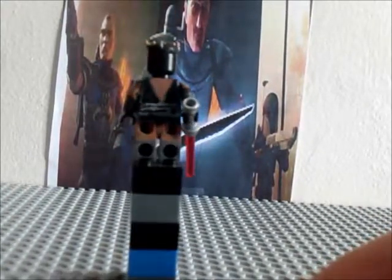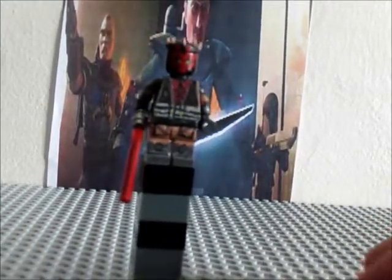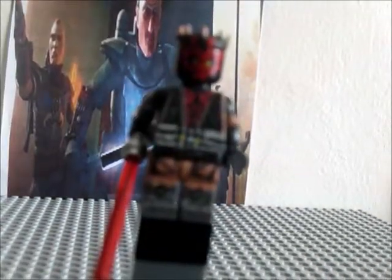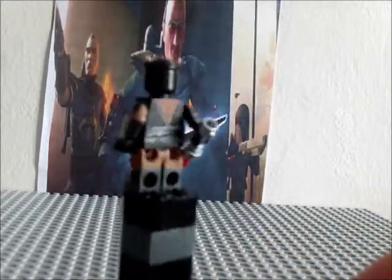Very cool figure. I had to wait on these figures because I needed to get paint, like gunmetal for his legs and stuff. So yeah, I'm going to start off with Darth Maul. So real quick, I gotta get him a little closer. Okay, that's a little foggy. That's a little better. Okay, so here he is. So as you can see on this figure, his legs are painted, his arms are painted, his front, and his back. So let me just get his lightsaber out of the way.